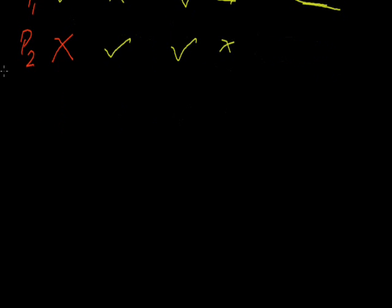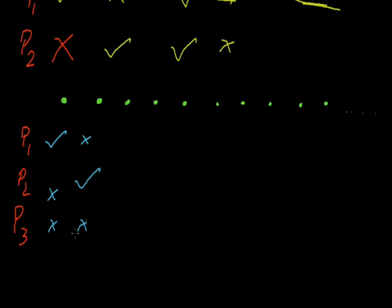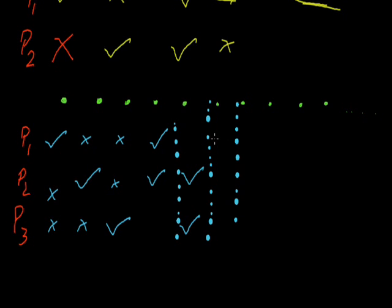And say suppose there are a few more bottles, and this time I'm giving you 3 prisoners, P1, P2 and P3. So let's see how many bottles you can test with the help of them. Of the first bottle, I give a sip to P1 and not to the rest of them. Of the second, I give to P2 and not to P1 and P3. Of the third, I give to P3 only. Of the fourth one, I am giving to P1 and P2. Of the fifth one, I am giving to P2 and P3 only. Of the sixth one, I give to P1 and P3.